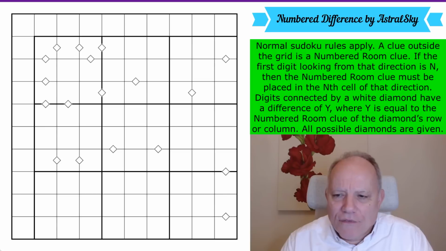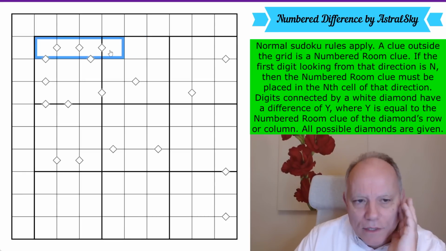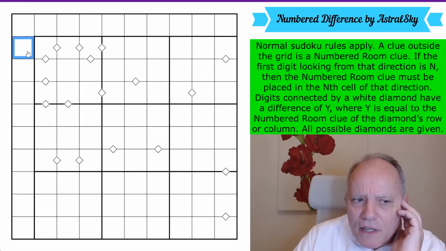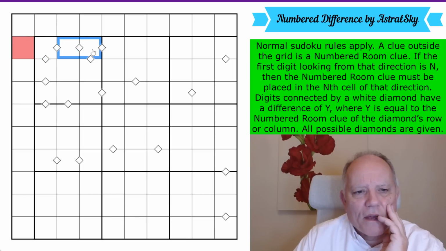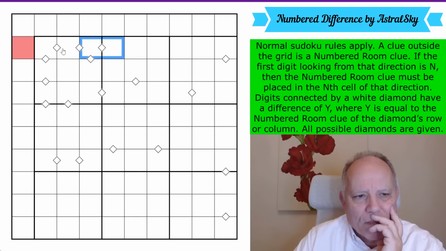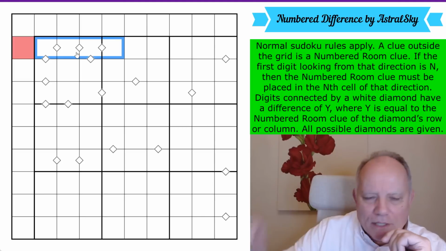So this is different. Normally in Glumhippo's XY differences puzzles, there's only a 9x9 grid, and it's the first cell that gives the XY difference in the row or column. This is different. Right, we've got a sequence. This must be a sequence. Whatever the numbered room is here in red, it's giving the difference between those two cells and those two cells and those two cells. So there must be a sequence, ascending or descending, because otherwise you'd be bouncing back between the same numbers.